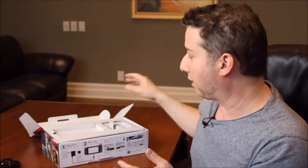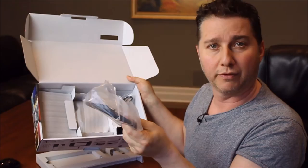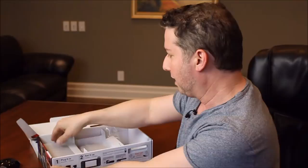Now let's take a look at some of the other components you get in the box, which lean more towards stationary play on your TV. Underneath where the Switch and the two Joy-Con controllers were is an HDMI cable, which is of course for audio and video to plug into any TV. There is also the AC plug, which uses USB Type-C. So you would plug this either into the Switch directly or into the docking station.